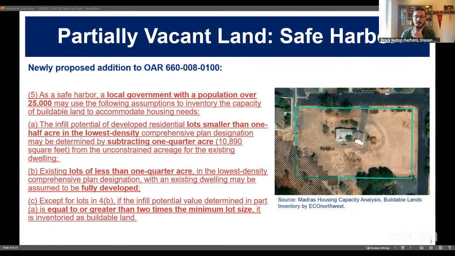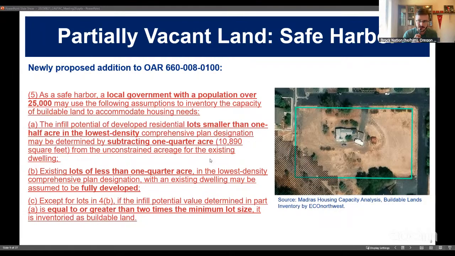Okay. And then for 5, instead of creating a new one that is more difficult to use for larger cities, why are we not just taking out the population size in the metropolitan service district as a condition of being able to use that safe harbor? So why create a separate safe harbor for larger cities rather than just extend the current small city safe harbor to all cities? Was that discussed, Jenna or Maddie? Well, I guess that's a question for the large cities in the room. Would you like to just use the existing safe harbor, or is a specific safe harbor for large cities needed?